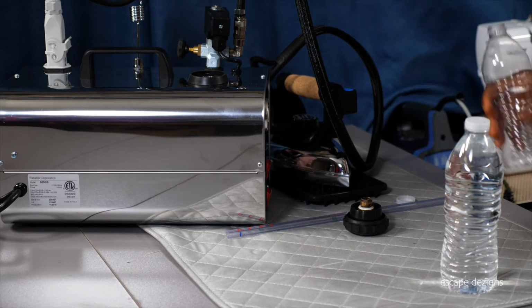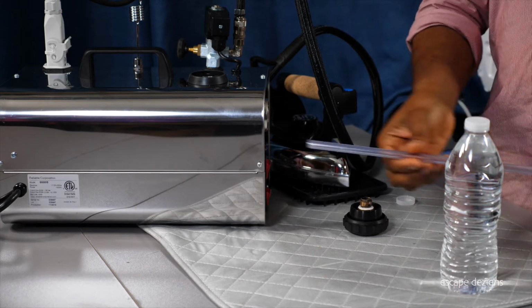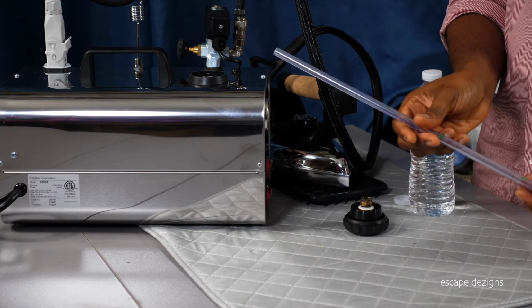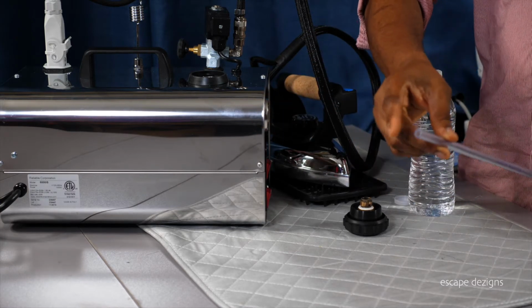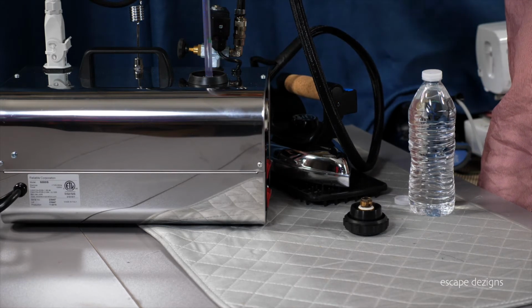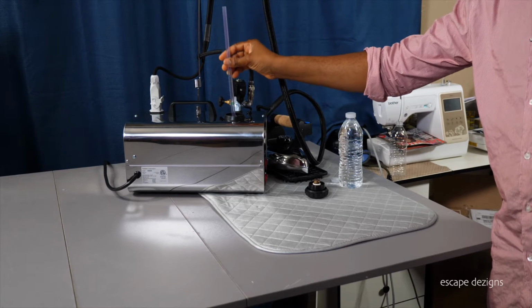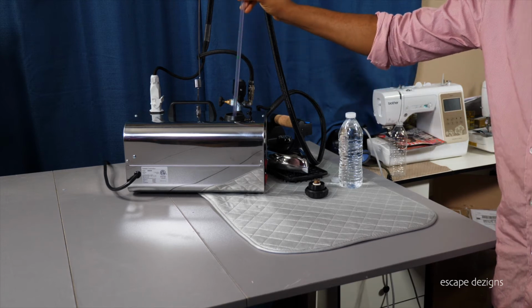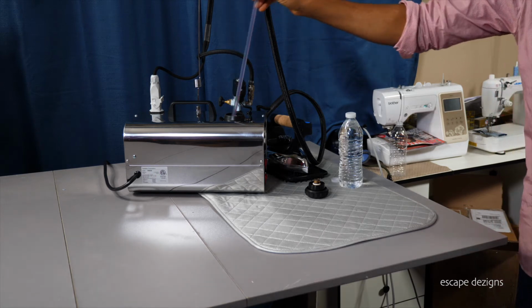So once I have that in place, all I have to do is dip your dipstick. You have your dipstick, you dip it in. Once you dip it in, you can use this one. This is going to be the minimum, and this is going to be the max. You just use a hand to hold it so that you will have the water. So you dip it first, and you hold it. Once it's all the way down, then I use my hand to close the lid and I'll take it out, and now I have a 0.5 liters, so I have to put more water.